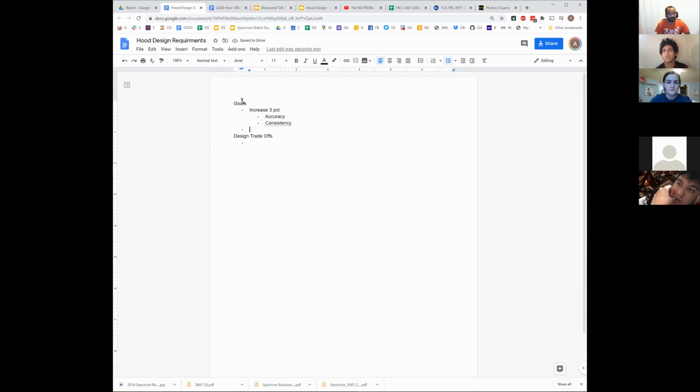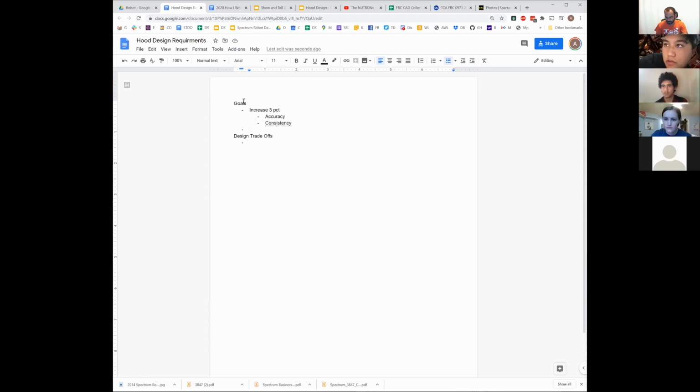Okay, so that's the goal. How does it do that though? So how are we increasing 3% with an adjustable hood? The super obvious answer: because it can adjust itself to correct where it's aiming. Yeah, what variable is it adjusting though? Compared to a fixed hood that fires the ball one way, what are we adjusting? The angle, right? The release angle. Yeah. So adjust the release angle of the ball from the launcher.